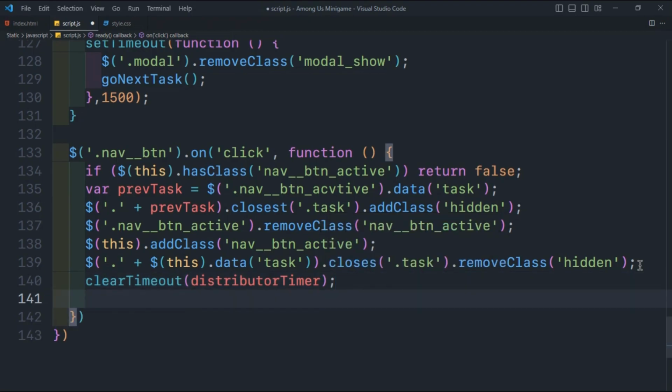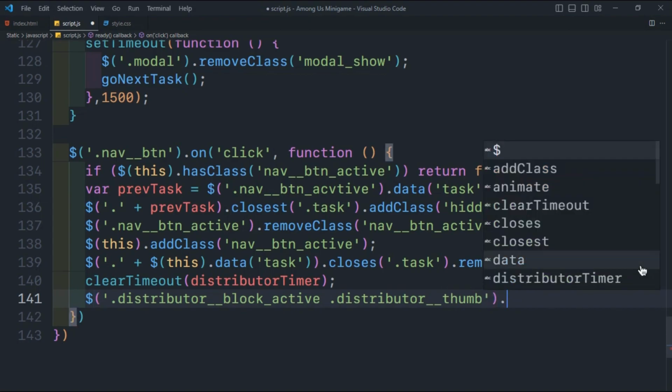After which we will select distributor block active, and distributor thumb, and we will stop it.